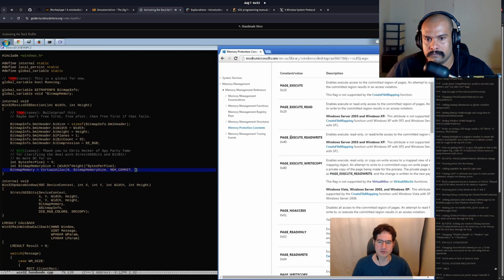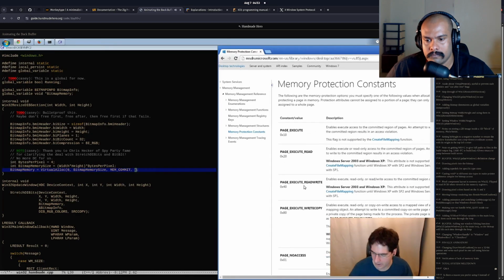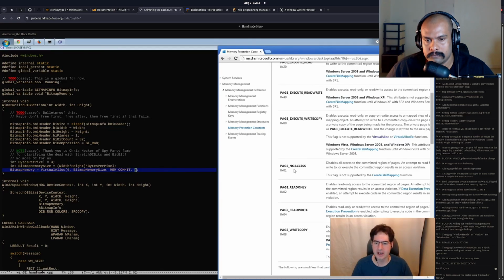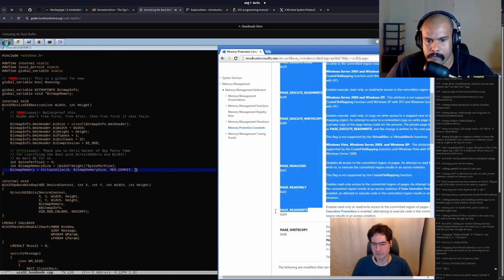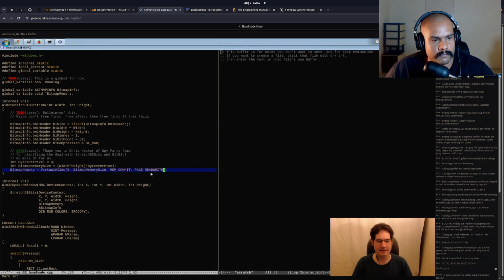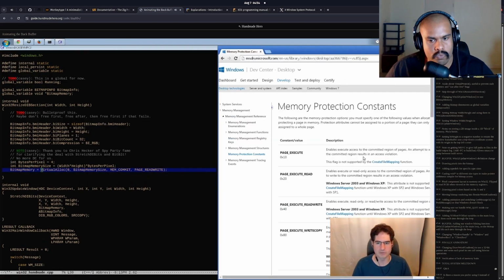Now, we do not need to execute code out of this memory, so we do not need the execute bit to be set. That is basically a bit that says whether or not the CPU can run code that is residing in that memory. This is basically for security purposes, I believe. Well, it could be for forking purposes too. I don't know. Don't get hung up on that. It doesn't really matter. Point being, we want full read and write access. We just don't need execute. So we're going to ask for read and write access to this memory, which means that our process can both look at the contents of that memory and store things to that memory, which we are going to be using both of.